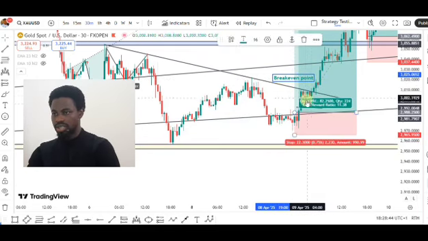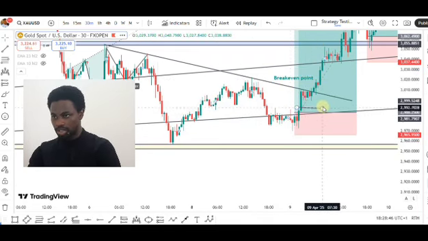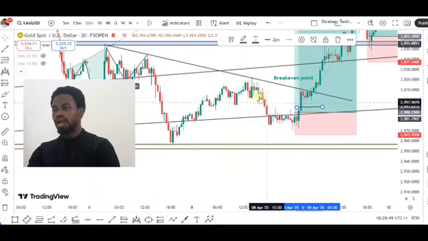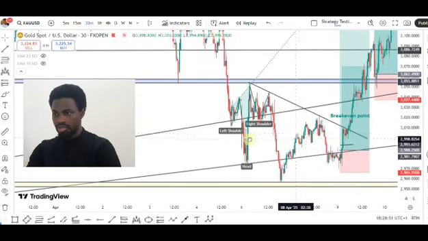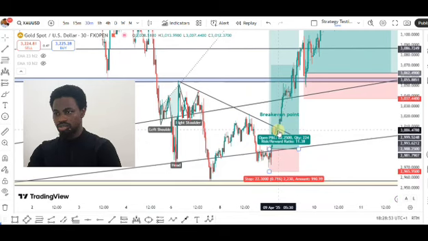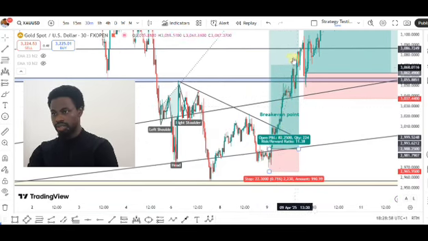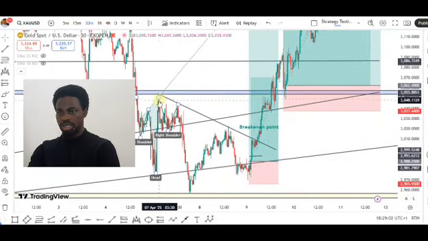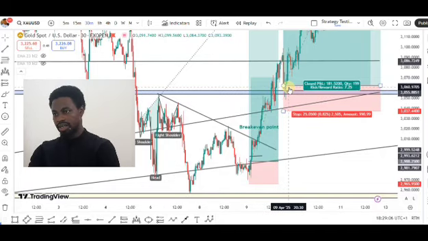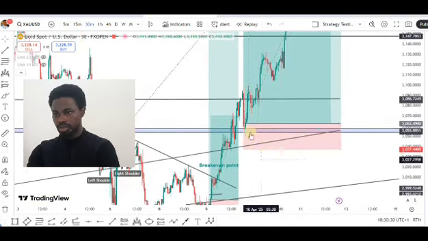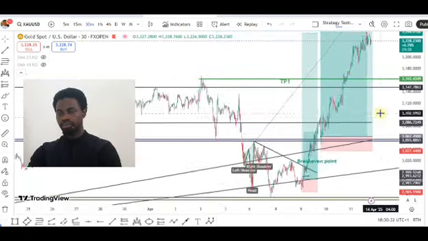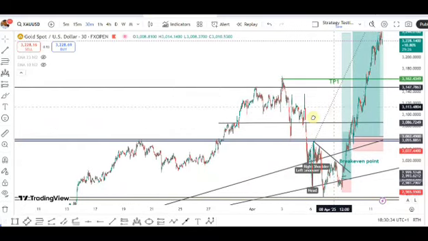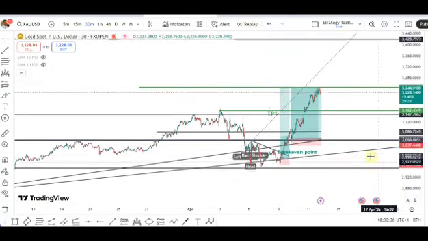And immediately price got here, I broke even. So I put my stop loss on this black line, and I waited for what was going to happen next. You can see price started consolidating here. Then we finally broke through it, breaking, retesting, breaking, retesting. And at the break of this level, which was where I targeted to get in, I got in here again, and finally I got in here again. Immediately I got in, gold hit the target.